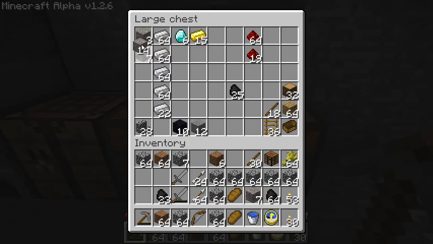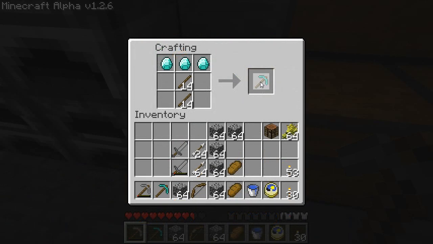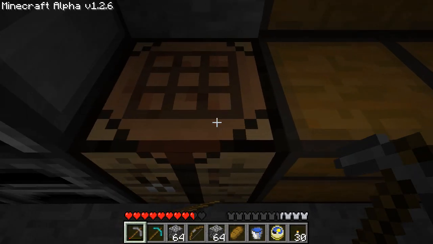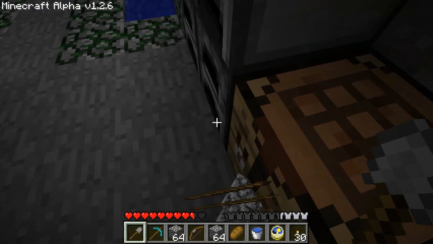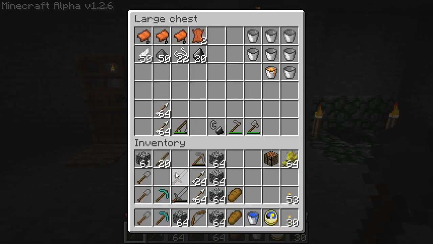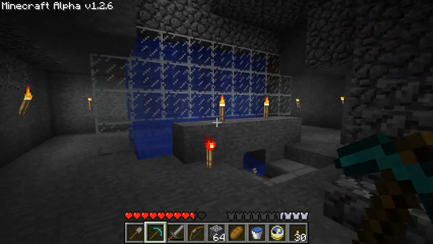Oh, I want to stick this iron in here too, before anything happens. Oh, did I always have this? I don't know. I don't remember. I'll just make a couple of quick diamond picks. Oh, and actually, I need a couple of shovels because I'm completely out of shovels. Unless I have some that I left here. Nope. I guess not. Let me get this back too. It's probably a good idea to have a sword ready to go.